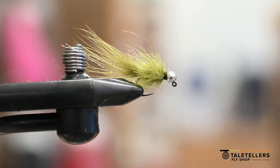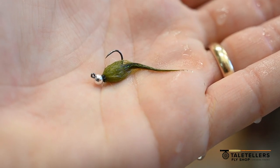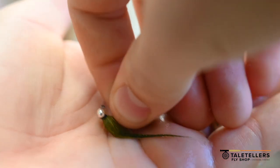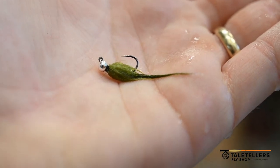So I'll show you what it looks like once you've dipped it in some water, and that is our look. Now the marabou, really, you can see there's hardly anything there when it's wet, but in the water that does flare out just a little bit and give some really good movement to the fly. But that's it, your gulp minnow.